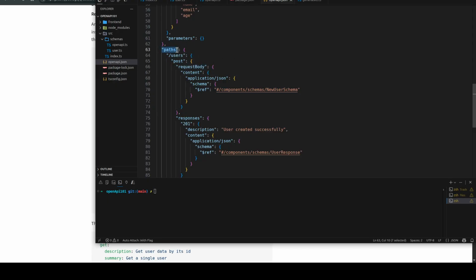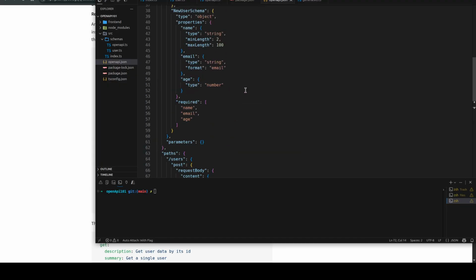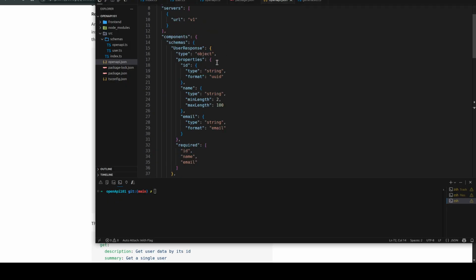Like we will have to go for paths, and then post methods, and then we will have to specify the path. We will have to go for a very long chain in order to reach our Zod schema in the front end. But this way, in order to reach our Zod schema, we only need to say, hey, I need components, schemas, user responses, and I got my Zod schema in the client side. We will see this in a moment.